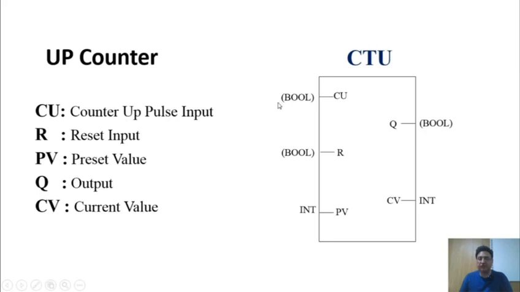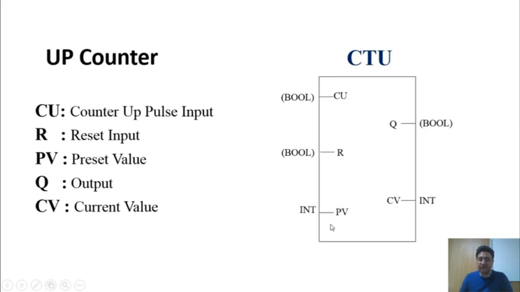So in the program environment, here we need to use either a normally open contact or a normally closed contact and enter the address of our sensor here, so that each time the sensor is activated, a pulse is generated, and this terminal can count that pulse for us. This part is related to resetting our counter. Here, for example, we can use a variable whose data type is Boolean, and when that variable becomes true, it automatically resets our counter.